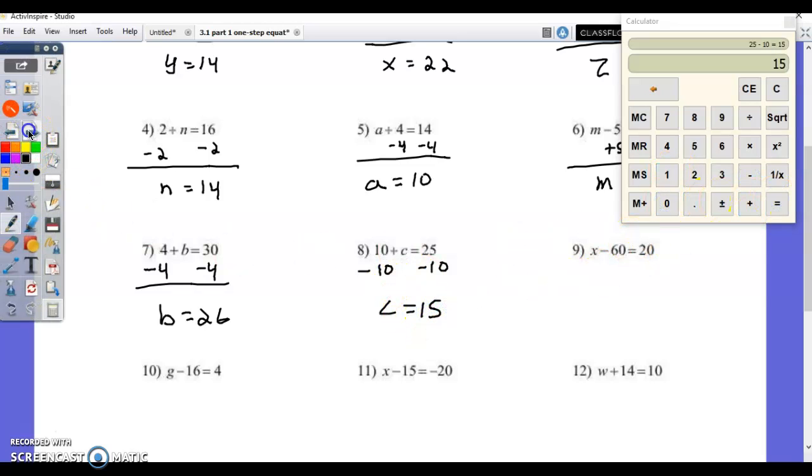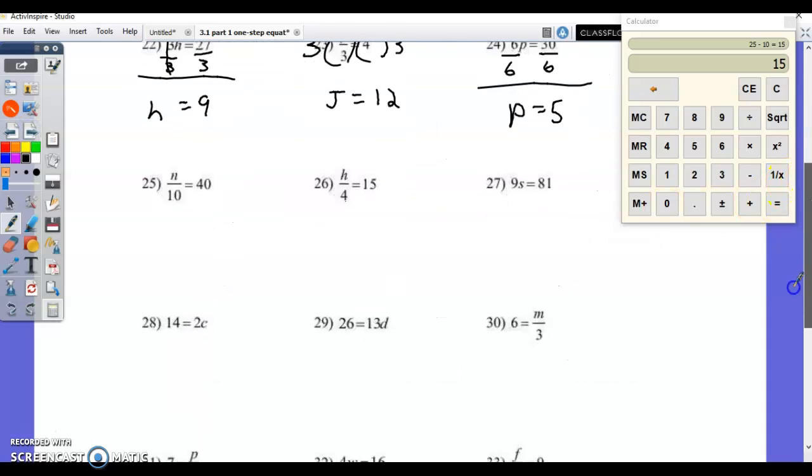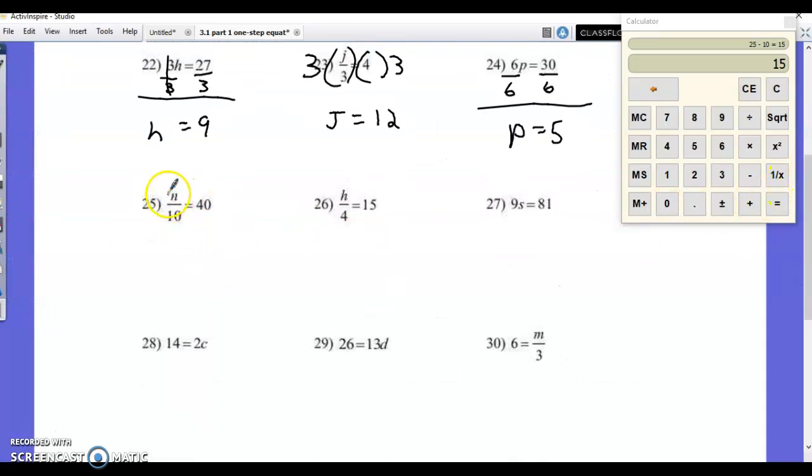Let's say I jump back. Uh-oh, now I'm not adding and subtracting. Now I have this. What do we do? Division. Multiply. Multiply by 10. That's going to be n equals 40 times 10. Oops, it's 40 times 10. That equals 400. Again, so I'm going through these fast, but it's the same single step.